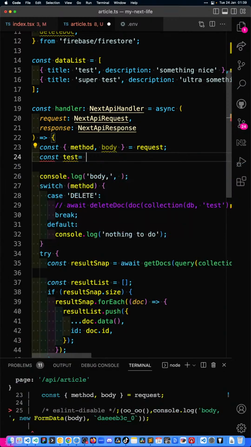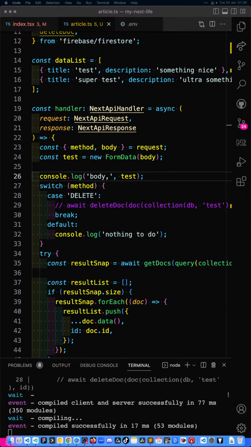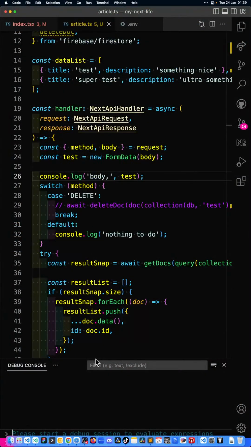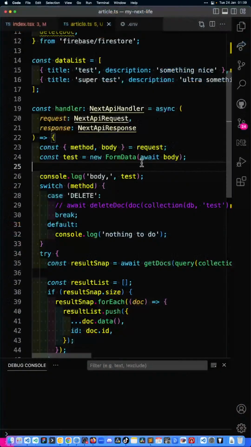Const test and then test. Still mirrors out. Doc type is not valid JSON. Okay. Yeah, so probably body shouldn't be passed away. That's it.